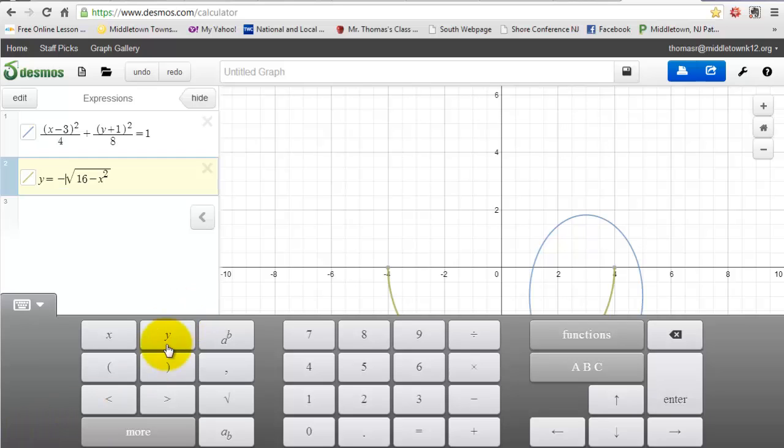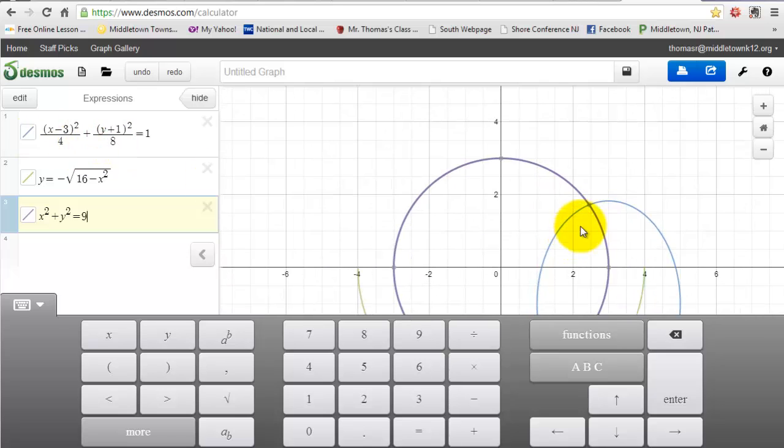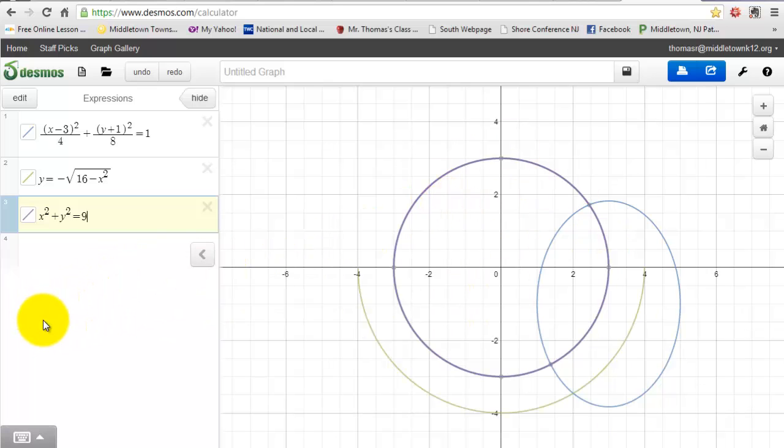We could have brought up our keyboard and used the mouse so to do exponents. So let's just do a simple circle here using this so we can press X and then use this key to get my exponent. And then move over plus, let's say, Y squared, Y, hit the exponent key, squared, equals 9. That's going to give me a circle of radius 3 here. So you can see it's pretty easy to get our conics. If you're trying to adjust where they go, you can estimate approximately where the center is and the sizes that you want by adjusting A and B. And then you can look at your picture. We can also zoom in and out to make sure your entire logo fits on the screen. To hide this keyboard we can do that.